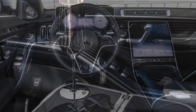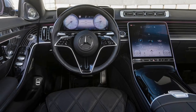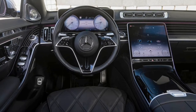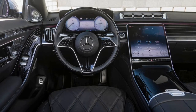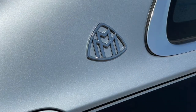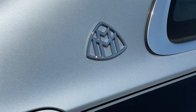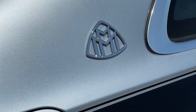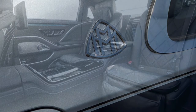A driver will probably be in charge of taking you between your home and office, but if the desire for control takes over and you want to get behind the wheel, you won't be let down. The S580's 4.0-liter twin-turbo V8 produces 496 hp and 516 lb-ft of torque, sent through a 9-speed automatic transmission to all four wheels. Did you hear it start? Of course you didn't — that's just the kind of isolation the Maybach offers. You won't hear much on the road either, and that goes for both the engine and any wind or tire noise.